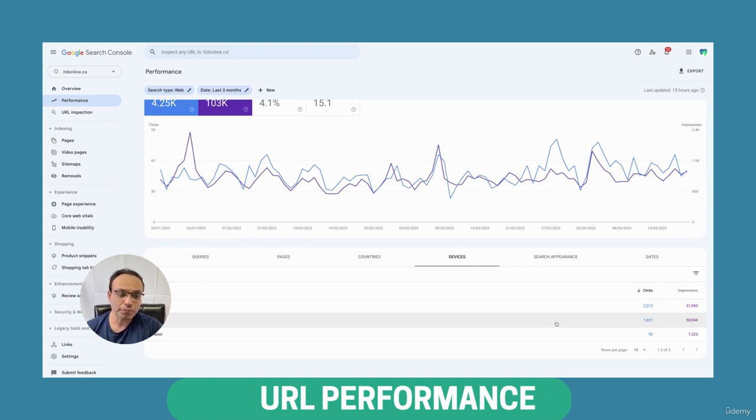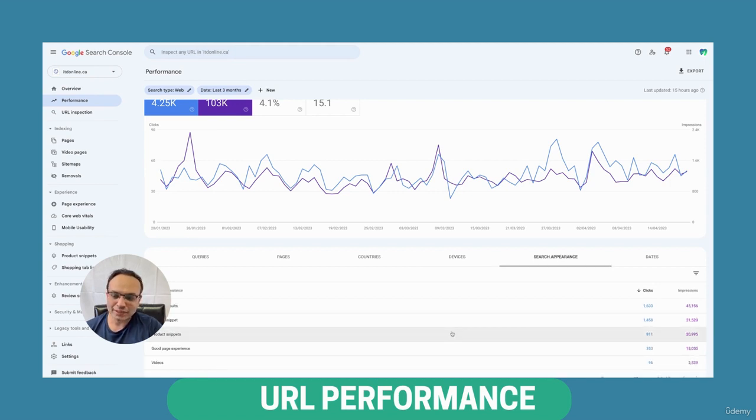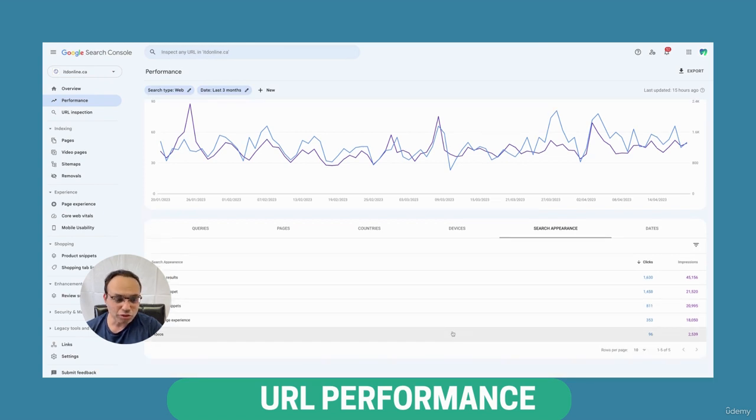We can see where my search is appearing: Google page experience, product results, review snippets, and so on. And again, this makes sense when it comes to paid advertising, as we would like to make our results more customized. We can use Google's Merchant Center, where we can create our product snippets, and that will showcase our products in a broader way. We will be able to capture more area of the web page when we are doing paid marketing.